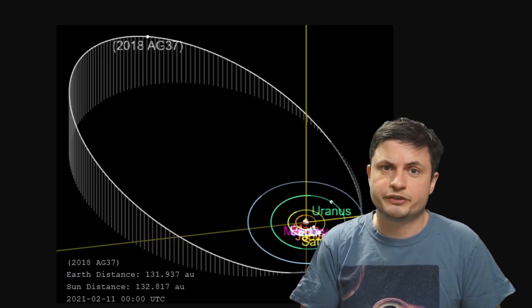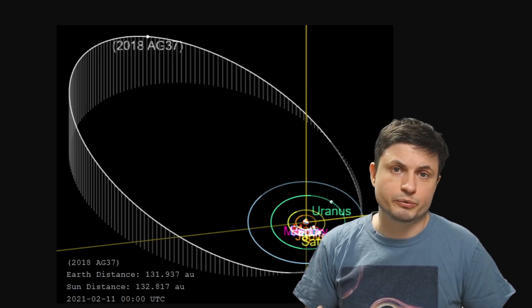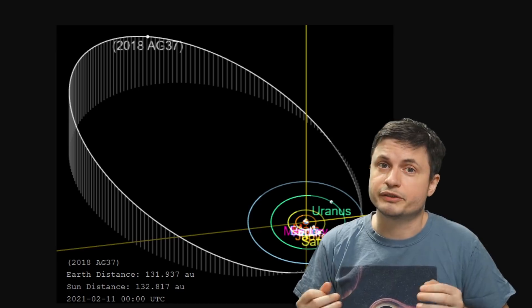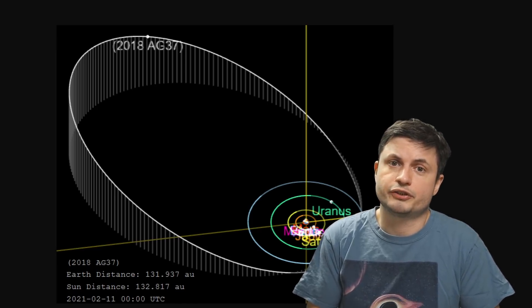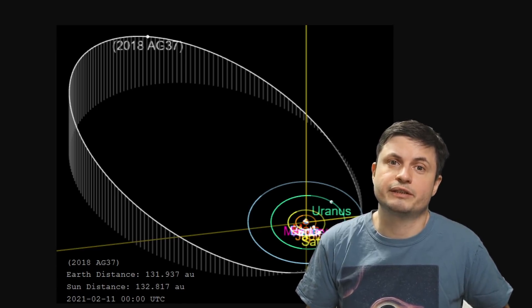Which naturally also raises the question of are these objects related? Did they originally come from the same larger body or are they just two different objects that experienced the same fate? Or somewhat similar fates? One of them became the moon but the other actually got kicked out to some extent and acquired a very eccentric orbit.